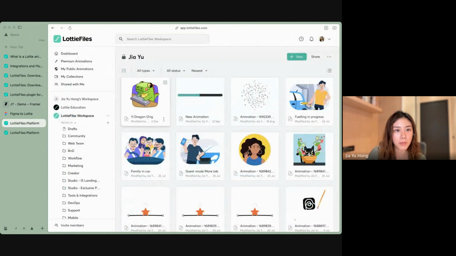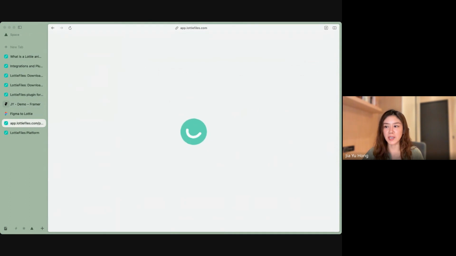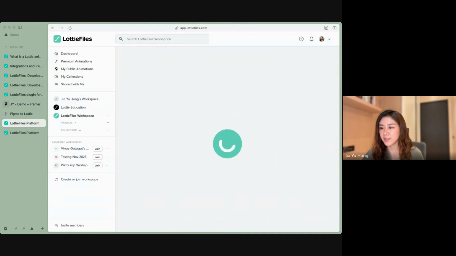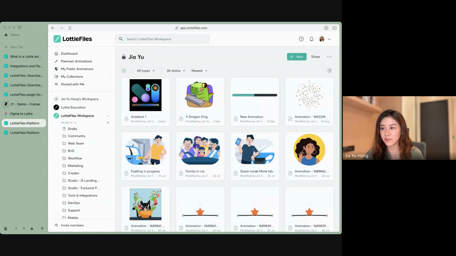Okay, this is the LottieFiles workspace. This is where I save my Figma animation to. So I'm just gonna refresh it to get the animation that we just made. Okay, so here's the animation. And just as a summary, I'm not sure how familiar you guys are with the platform, but on LottieFiles, your workspace is basically a place that you can organize all your animations into folders. And if you are on a team, you can mark the status of the animation, and you can invite people from your team to leave comments on the animation.